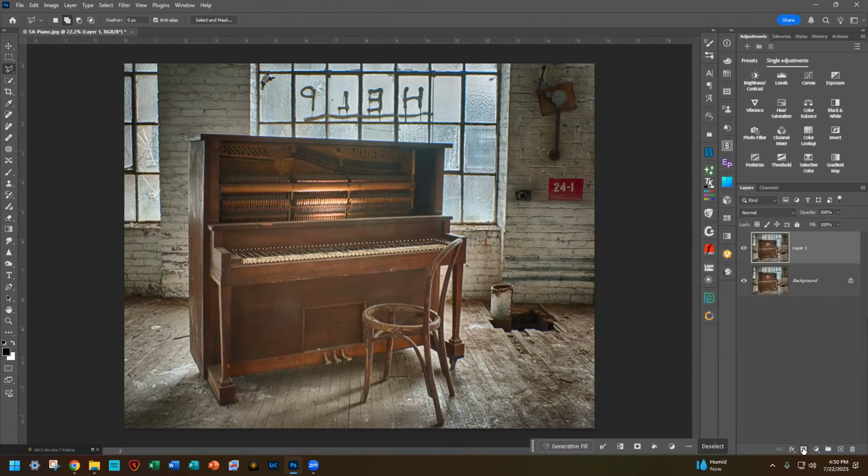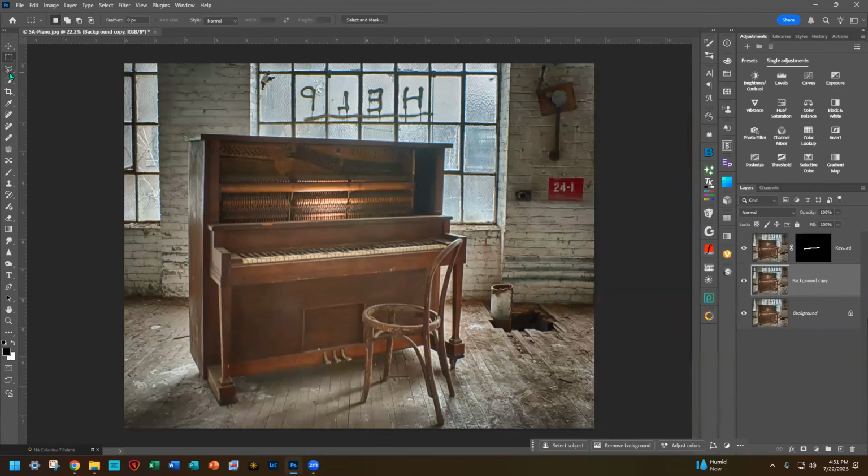And then again, add a layer mask. So now only our keyboard is selected. We're going to name that keyboard. And then we are going to come back here, Control J. I want to add a mask of the windows. So I'm going to go to my rectangular selection tool. Actually, I think I'll stay with the polygonal. So we're going to select this one. And because I already have add to mask up here, I don't have to hold anything down. I can just make another selection.